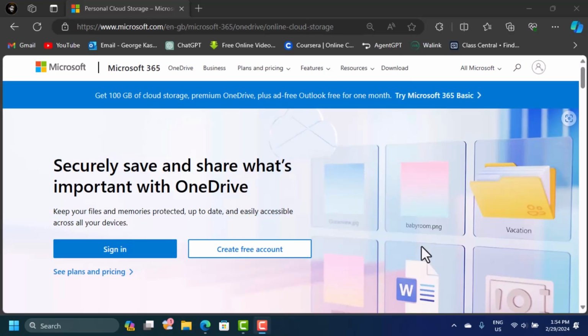This is a beginner's guide to Microsoft OneDrive for Windows. What is OneDrive? It is your place in the cloud in which you can save your documents, your pictures, whatever it is that you want to have access to. Anywhere, wherever you go, put it in OneDrive and you have access to it.